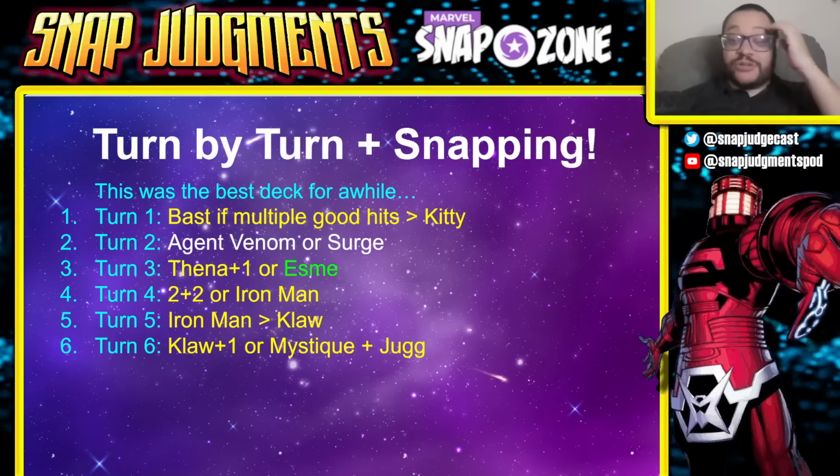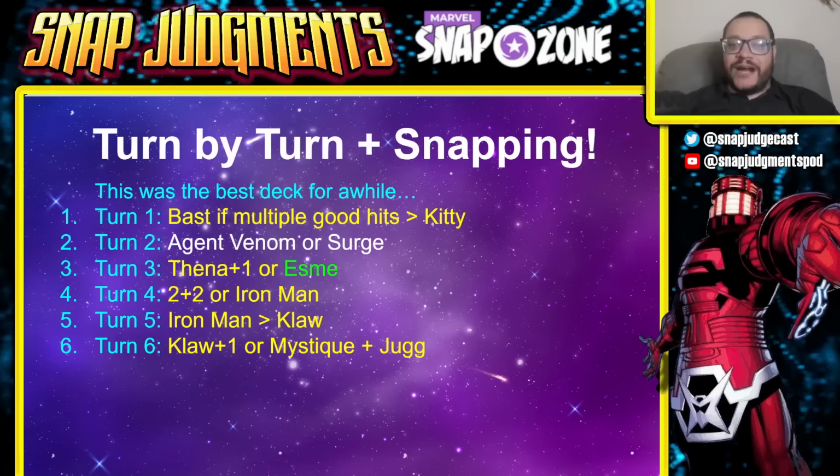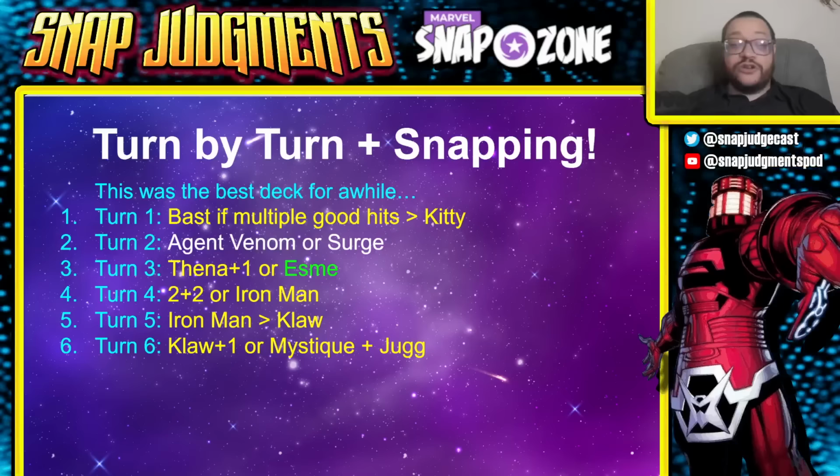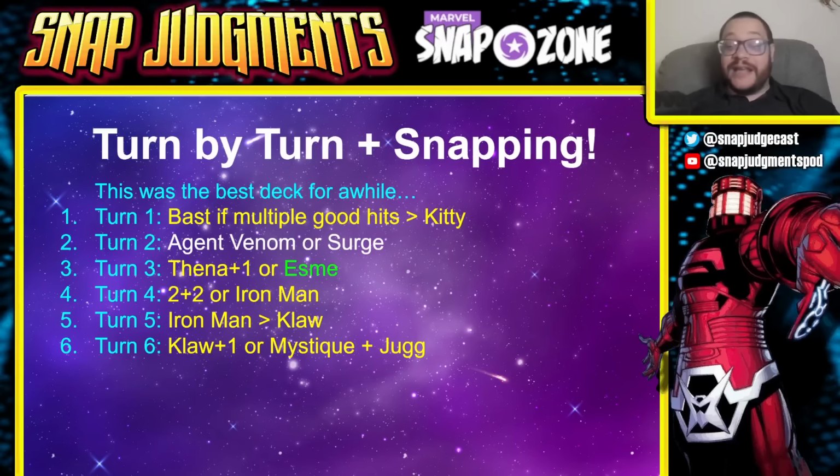and you should be able to win because your opponent will have a nightmare trying to figure out what you're going to do on the last turn. Like you have Iron Man. Are you going to drop Mystique? Where are you going to drop Mystique? Are you going to drop Juggernaut? Or are you going to drop a 3/4 Claw? Like, are you going to drop Claw and a Big Kitty? What is the play?